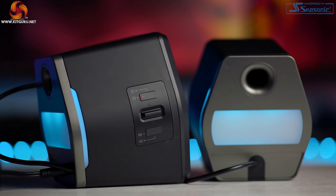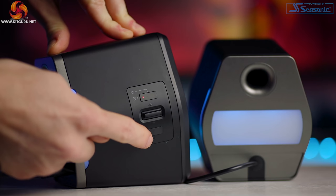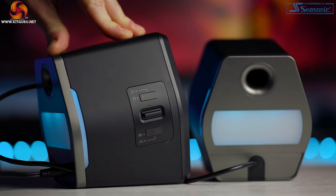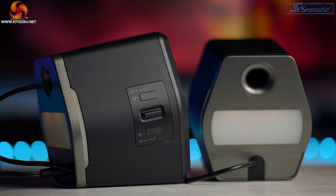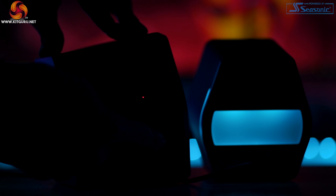You can change the RGB from the speakers themselves. Pressing the bottom button changes between EQ settings, but holding it instead cycles between the RGB options: solid turquoise, red, green, blue, yellow, then a breathing animation with purple added. After that there is a breathing colour cycle that breathes through all the colours at once. Thankfully there's also an RGB LED off mode, which I'm glad to see as an option. It takes a while to cycle through all the colours since you just have that single button, but once you've found your setting you can leave it there.